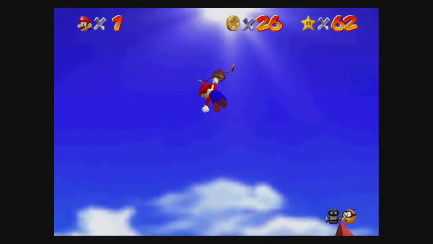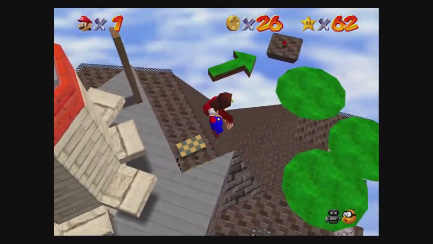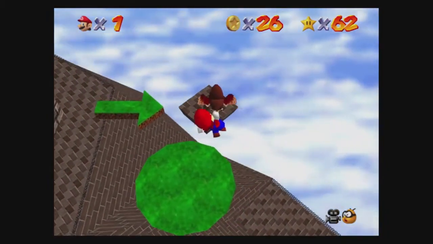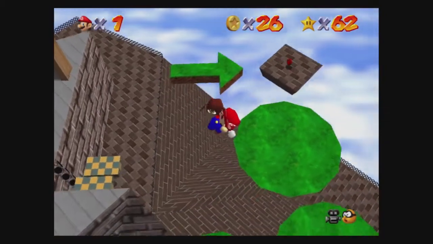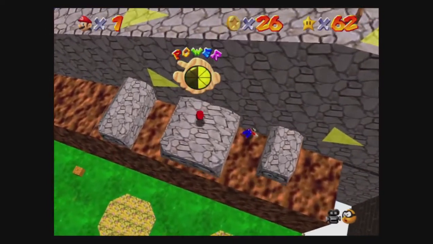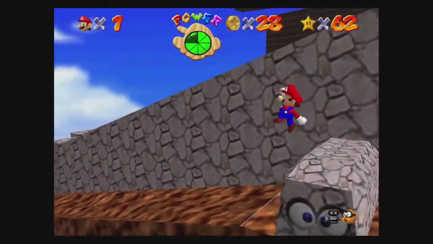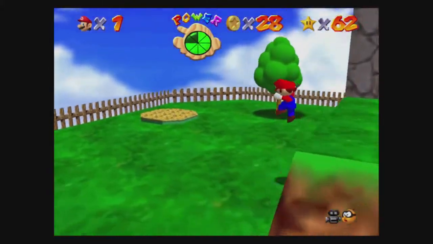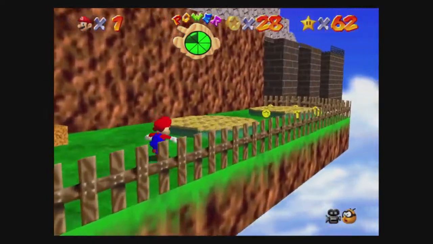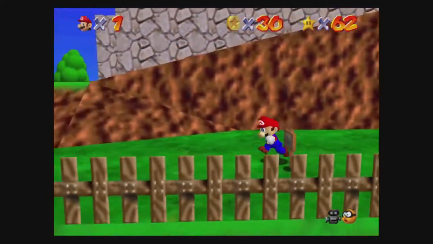Does he not have a shadow when you drop? He probably does, but the problem is the draw distance on the shadow isn't long enough. As you can see, I don't have a shadow on these platforms either, because it's too far away. The game won't render the shadow. Mamma mia, Papa Pia, baby played the diarrhea. Oh, God. Okay. We're good. Let's give it another shot.